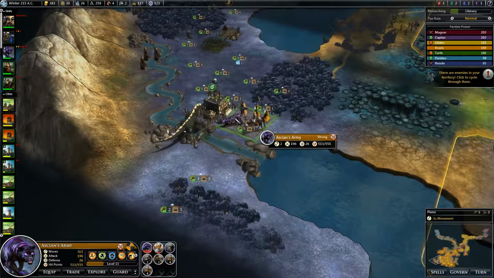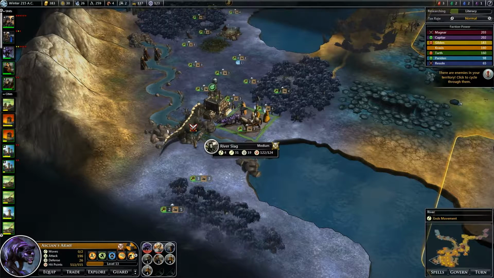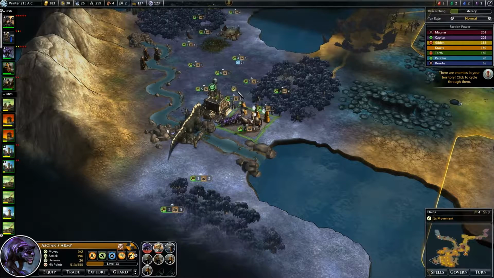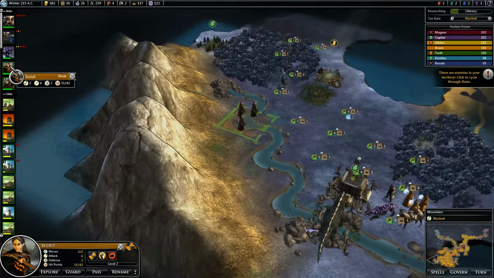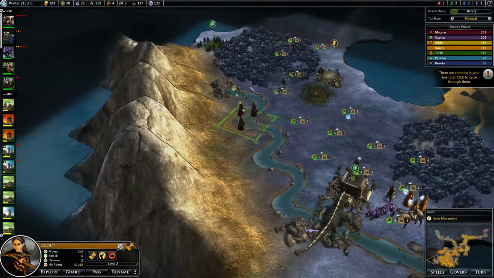So here we go back to Ascian's army, and another fight. Let's get rid of the slag. Slags, as you may or may not know, and according to the game lore, are sort of related to dragons, but they're a lot easier to kill than dragons, as we'll find out later in the series.